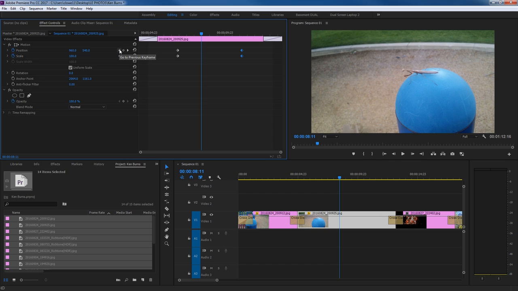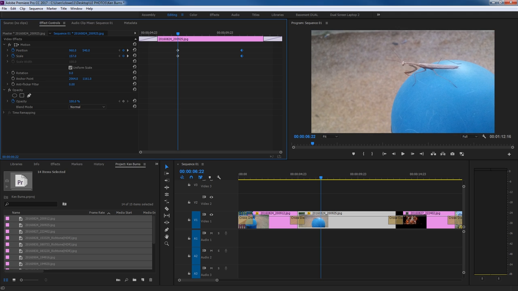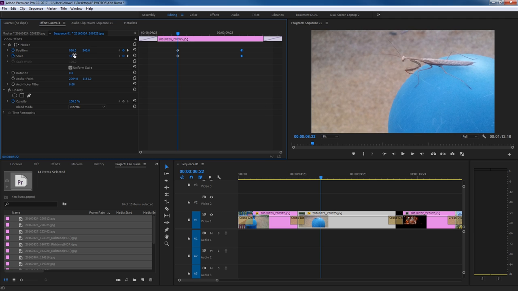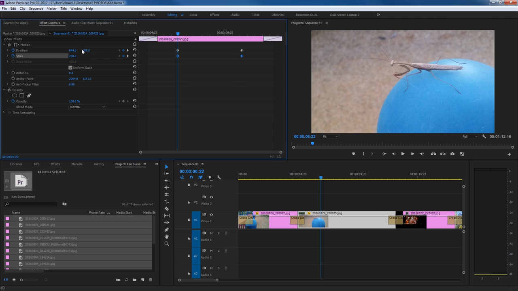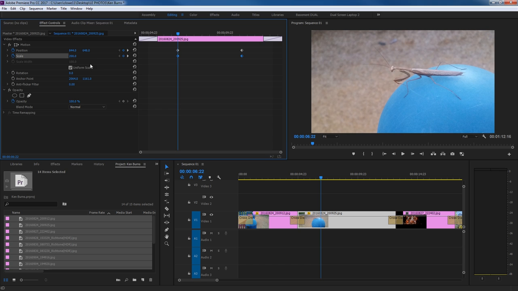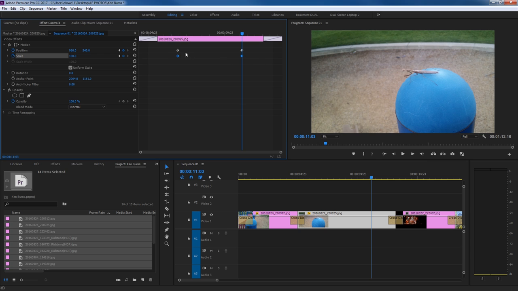But I'm going to arrow to the right. Let's say we want this to start zoomed up. So I'm going to zoom this up here. And if you zoom up too far, of course, with phone photos and DSLR photos, you get such high resolution that you can get away with usually something like this, 1920 by 1080 using 4K footage. I can zoom this clear up to 200% and it will still look good. It'll still look like it's got a good resolution to it. So I'm going to change my position here and get this thing right where I want it. Right about there looks good. And these two keyframes are my original position and scale. So as I jump to that one, it's doing a zoom out.